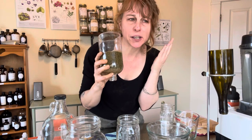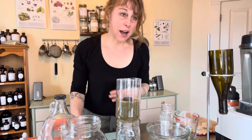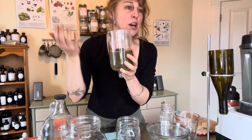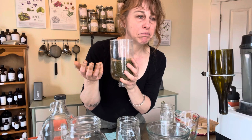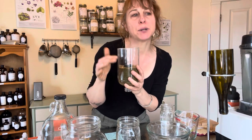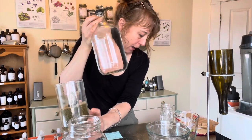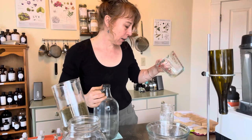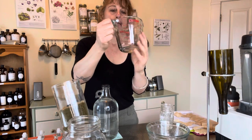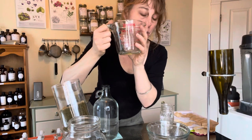There's a few things we want to figure out before we start pouring, right? First things first, for a 1:5 we're gonna need 500 mils of solution. There's 100 grams in here, so we want to add an extra 100 mils of solution. So now we want 600 mils of solution, and we want our 600 mils to be 50% alcohol. That's not hard. I have here 95% alcohol. We're just gonna do the math, pretend it's 100. That's what people do. I'm not making it up. I'm going to use my measuring cup, which has milliliter measurements, and pour 300 mils of alcohol and 300 mils of water and pre-mix my solution before I start pouring.